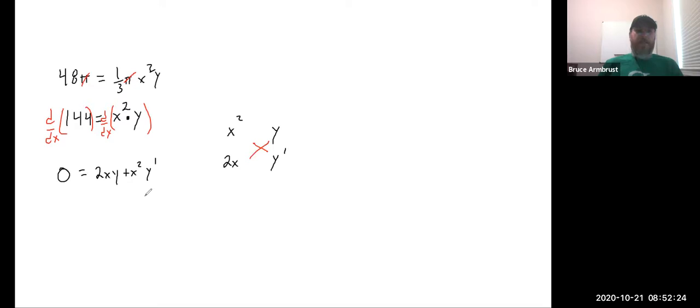So I know I mentioned this last time, and I mentioned it the time before, and I'm going to continue mentioning it. Watch out for that. This is where the majority of your mistakes are going to come when you do implicit differentiation: you're going to forget product rule. Right? Y is a function of x. X squared is a function of x. They're being multiplied together. So we have to make sure we use product rule.